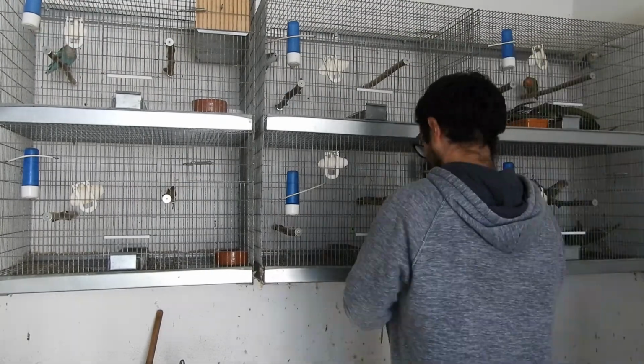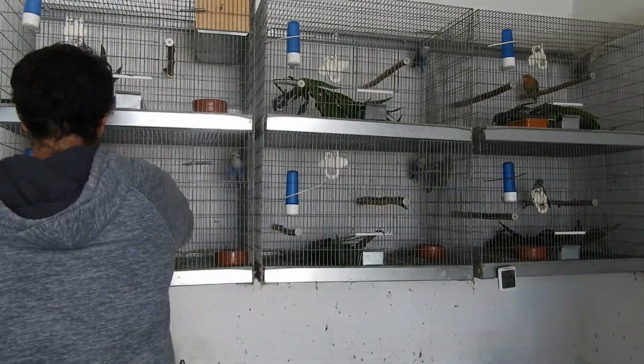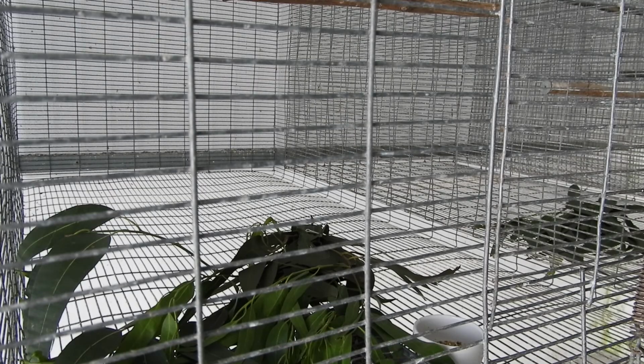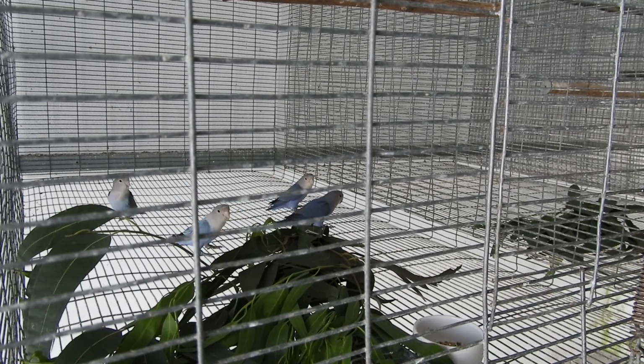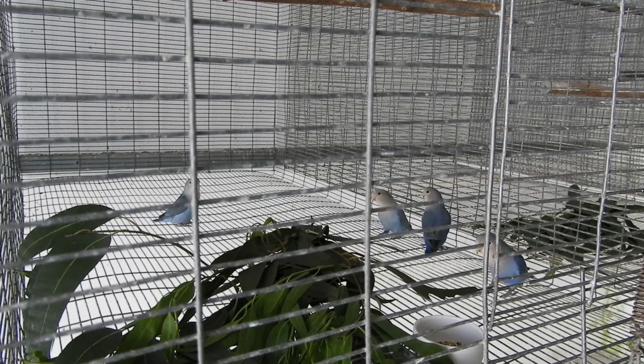The main reason is I really want to share with you one of the things that I use in my aviary and I give to my birds as well, and that is eucalyptus. What I mean with eucalyptus is fresh eucalyptus branches. Probably some of you already know, but I use eucalyptus as a natural antiviral, antifungal treatment for my birds. Those are the main reasons why I use it.